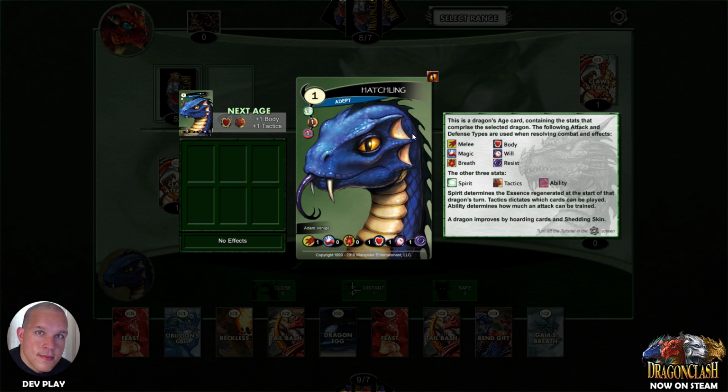Another new feature added to version 1.08 is this little preview. DragonClash does have some RPG light elements to it, so you will be training and improving your dragon throughout the match. And as I gather essence into my horde and then shed skin, my next age will be, that's what she'll look like, and I will get +1 body and +1 tactics.